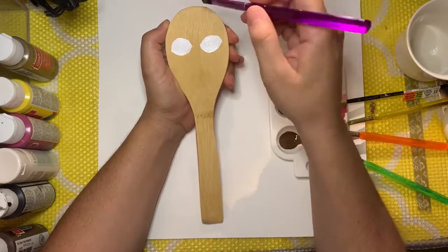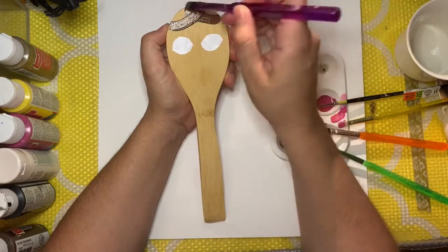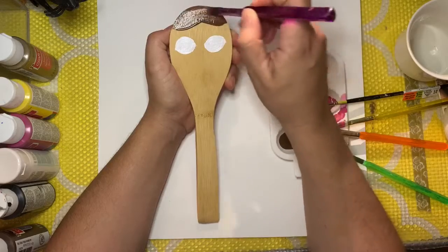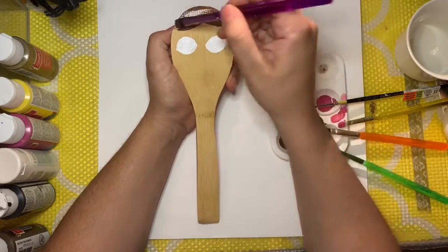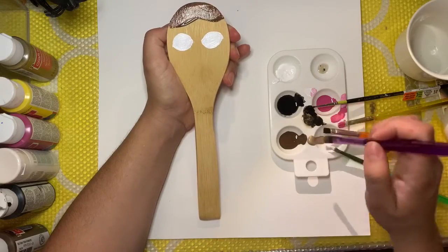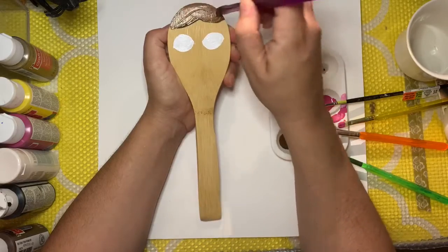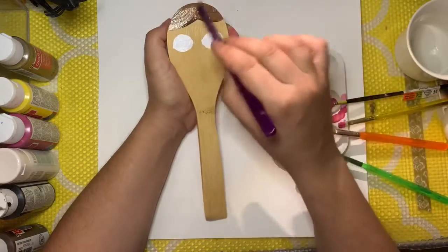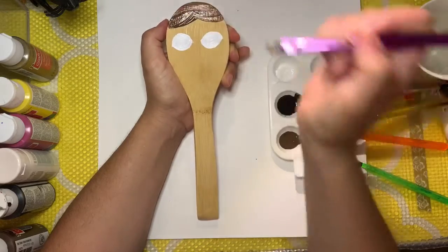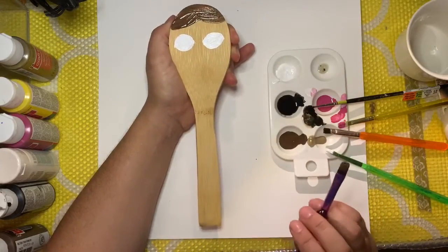I'm going to choose this guy to have his part on the other side. I made a swoop in one direction, a swoop in the other direction, then looked right over the top — no big deal. Just like the eyes, I can kind of see the brown of the paddle underneath the color, which means I'm going to have to do extra coats. When I do the extra coats, I can add extra dimension — you can see all the brush strokes, and that's great. He needs many coatings to make it clear that what we've got here is hair and not just a brown shade on top of a wood paddle.